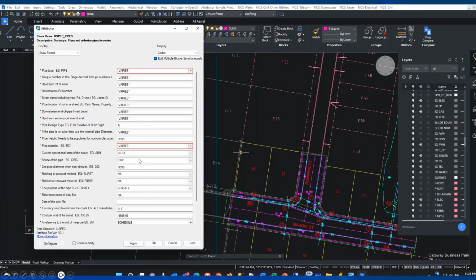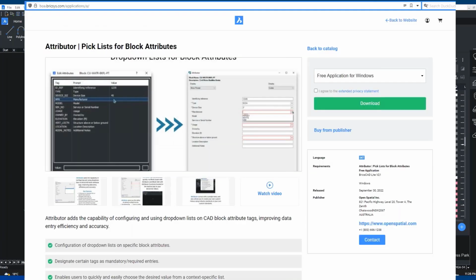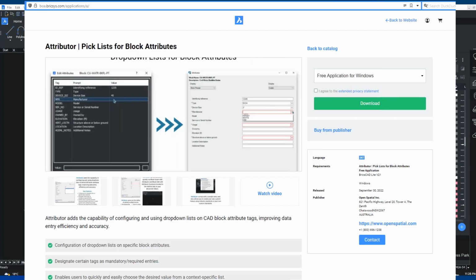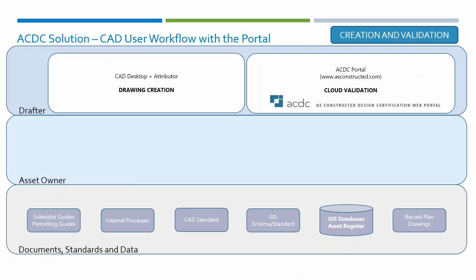One of the things that ACDC does to help this digital transformation is that this Attributor produces a config file that you can give to the data creator and let be used disconnected on their desktop. It's essentially an embodiment of whatever your standard is. Once again, ACDC does custom standards, so if you've customized anything, you can push this out and get it to the people who need it in their hands. It's a downloadable app, and we've got it for BricsCAD and AutoCAD in the app stores. It's free, but it allows you to get your definitions into the hands of the creator.